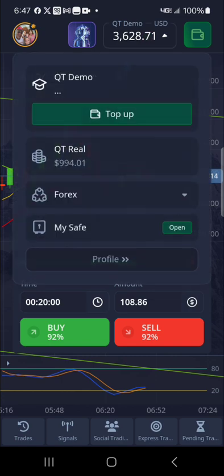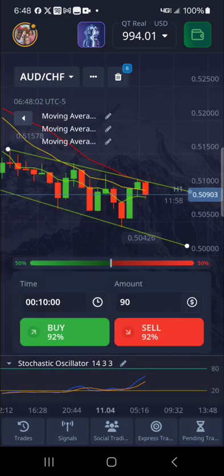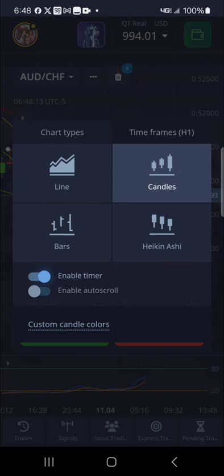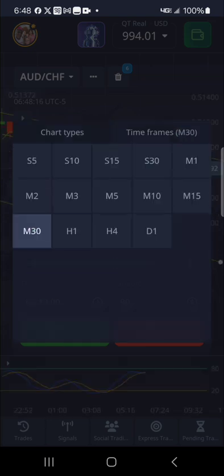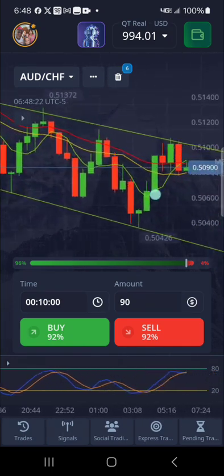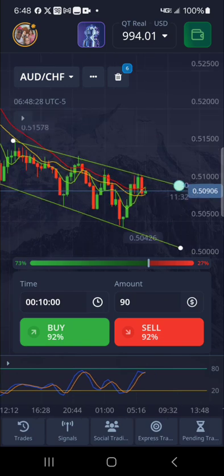So this is demo. Let's go to real. And we set it up. Let's look at it at 30-minute time frame. See if the same situation happened here where we need to get it more precise. Yeah, we need to be a little bit more precise with it. But can I see it? Yeah, I can see it. Okay, so a little bit up. Yeah, that's about good.